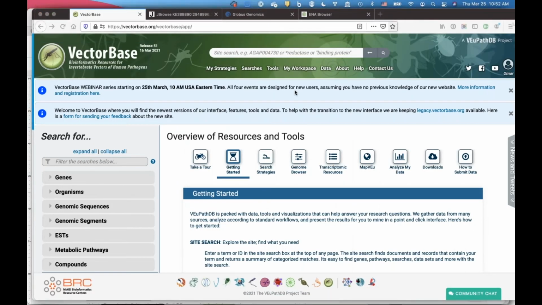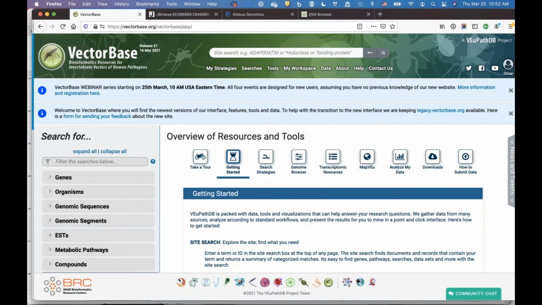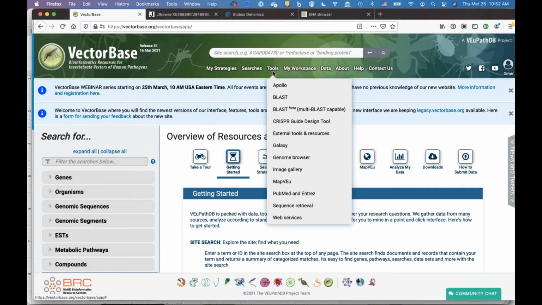Okay, thanks, Gloria. Once again, just as a reminder, the tools menu is really useful. Actually, all of these little menus on the top are very useful. They get you to different places on the website, including the tools menu, which includes many of the things that we talked about already, map view, BLAST, but there are many additional things that are quite useful. I'm going to highlight 2 additional tools that could be useful to you. One of them is the Genome Browser, and for that I'm just going to go to the tools menu and go to the Genome Browser.